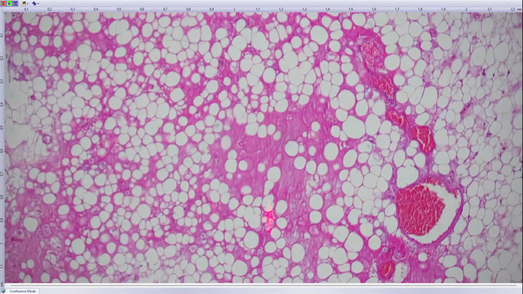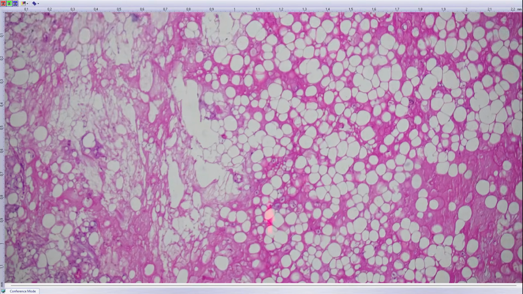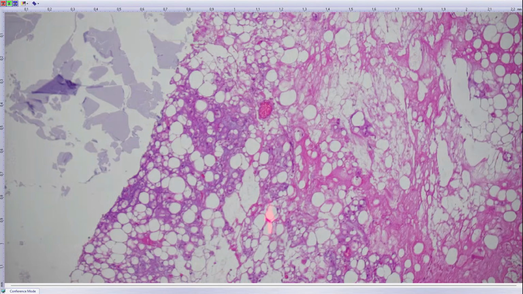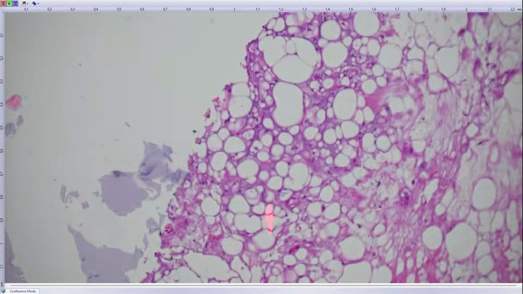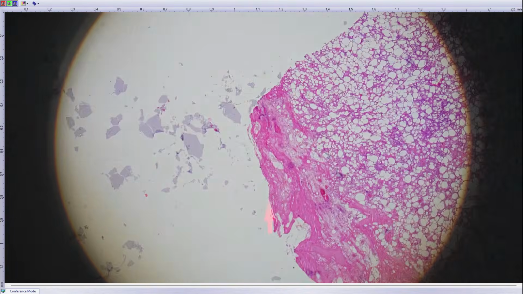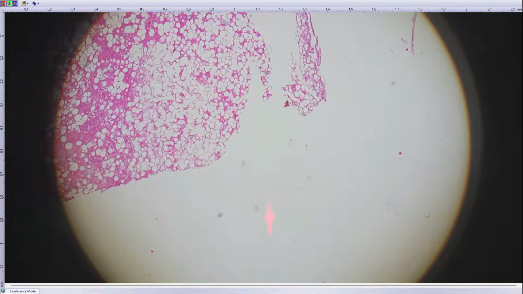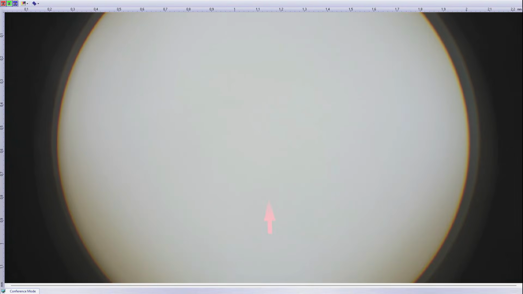Actually, this is a different case with the same diagnosis. Again, you see mature adipose tissue with some secondary changes, and then again this myxochondroid stroma and very prominent lipoblasts, especially here, for example. So it will take a long time until we see another case like this. Again, I don't know the location or age here, but most likely extremity.